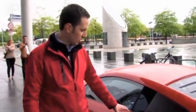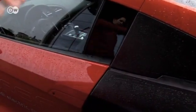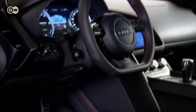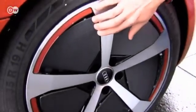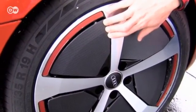Audi's Rainer Metzger explains that the e-tron was developed parallel to the normal R8, but only the doors were the same. Everything else on the e-tron was handmade out of carbon fiber, and the interior had been completely redesigned. Audi also developed new rims especially for the R8 e-tron — when the car stops, they open up to cool the brakes, and with speeds exceeding 50 kilometers an hour, centrifugal force pushes the side blades in to enhance aerodynamics.